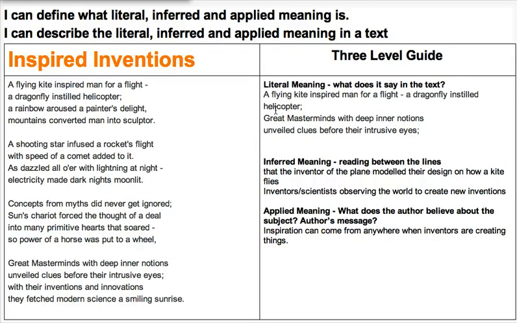So if we were looking at part of the Three Little Pigs, the literal meaning is that the first little pig made their house, well, the second one made it full of straw. Anyway, the third pig made theirs of bricks. Sorry, it's been a while since I've read Three Little Pigs. So literal meaning means what does it say in the text.